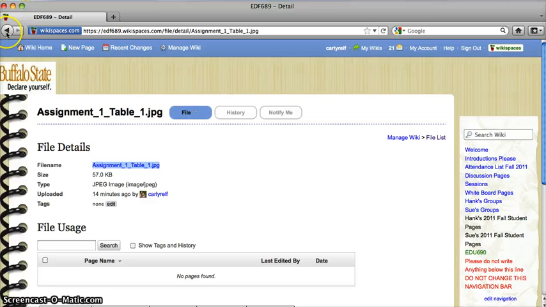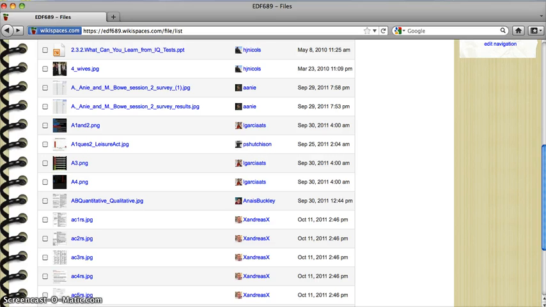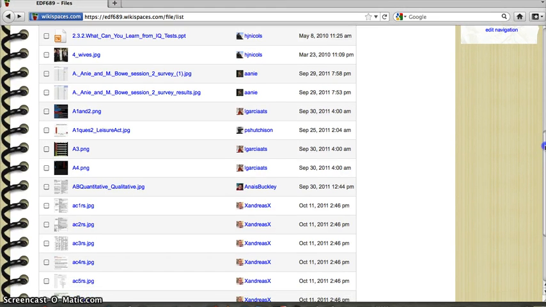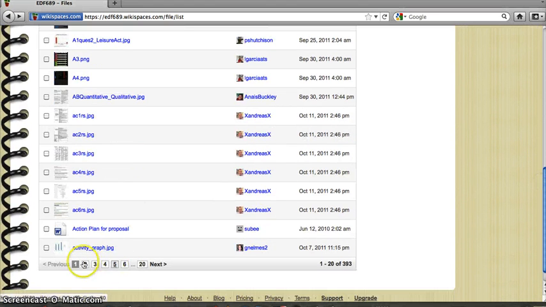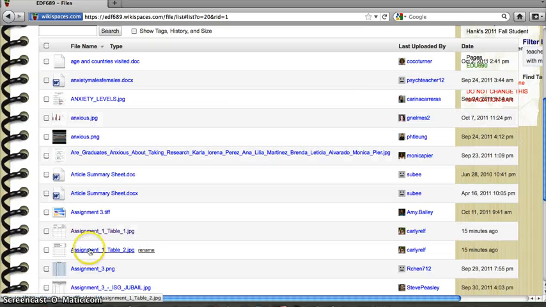assignment, I go back, let me go back, and then I have to go to the second page. Let's see if I can find that second page to find my table, and there's my second table.